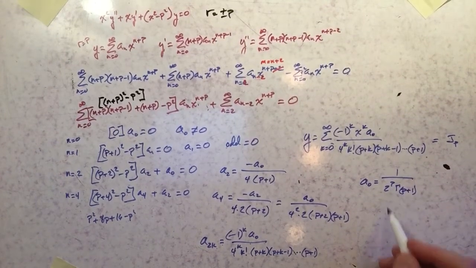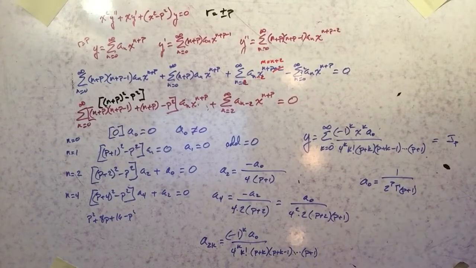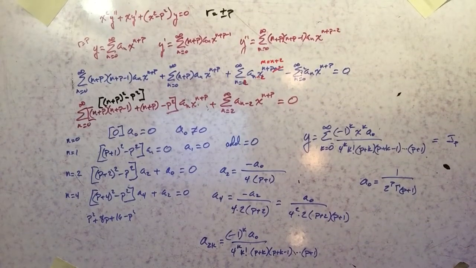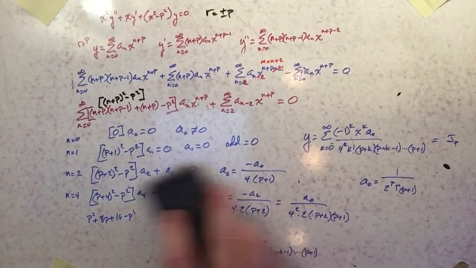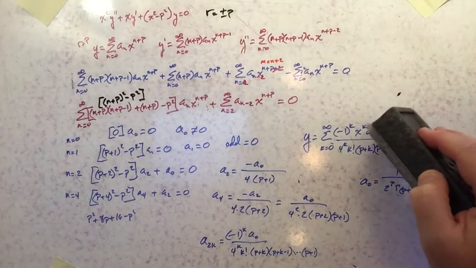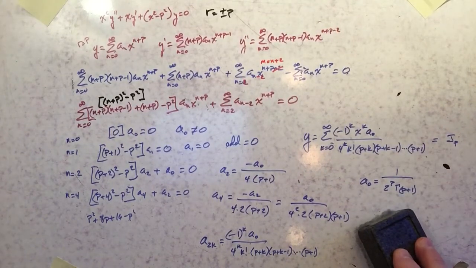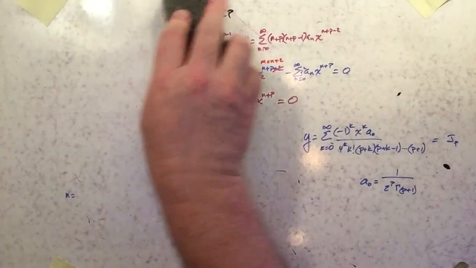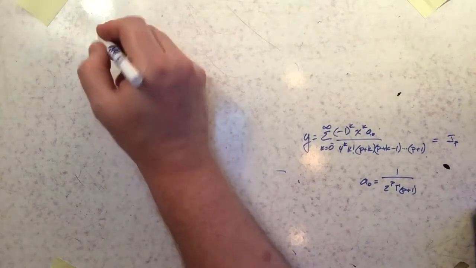Now that introduces the new idea of the gamma function. This 2 to the p is just a constant. What I want to do is get rid of some of this stuff so I can get some room back. And what we want to do is examine what happens to this when we use this as the value for a naught. And again, a naught can be chosen because it's just a constant for the series. And this particular choice of it is actually going to have some great ramifications that make J_p look a whole lot easier. So let's write this out again.